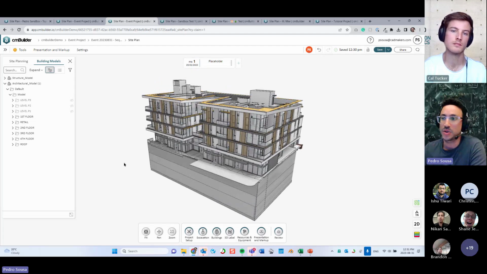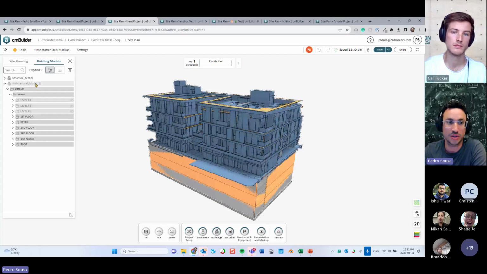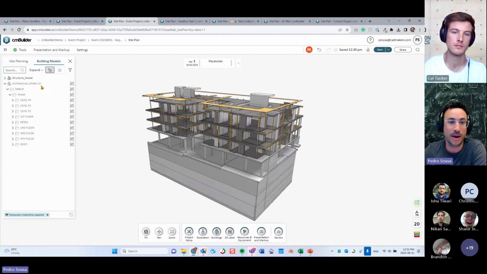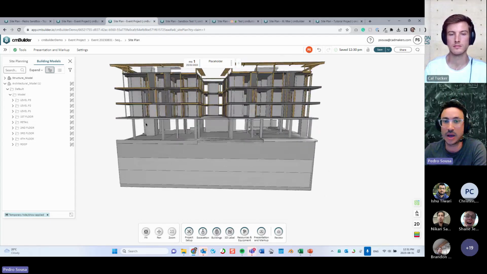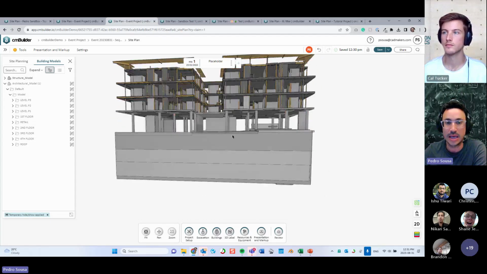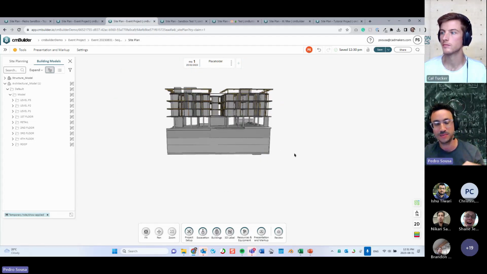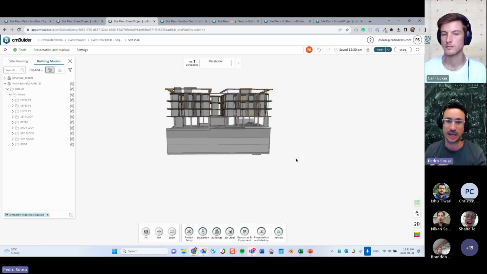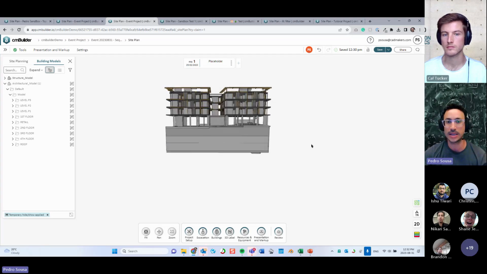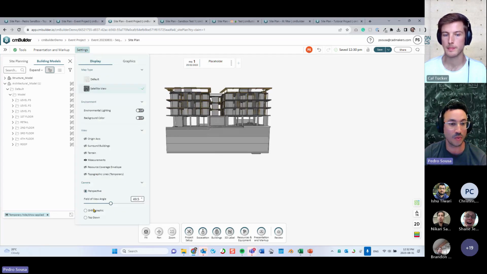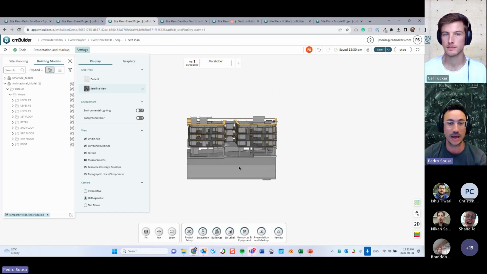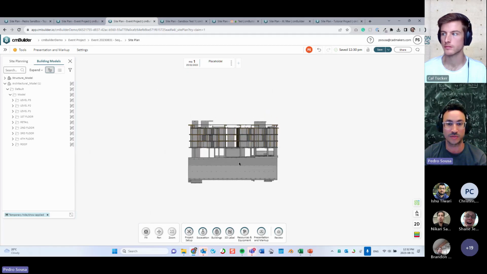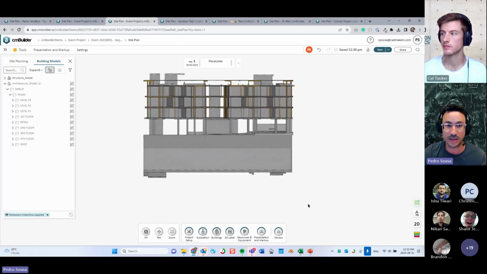On my placeholder milestone, the first thing I'm going to do is focus only on the structure. So let's go ahead and do a temporary hide for my architectural model. And let's understand a couple of things about lasso selection in the 3D view. For lasso selection, you simply hold control and create a box selection. This box selection will select whatever it touches. It doesn't need to encompass the whole object geometry to select it. It will select whatever it touches. And sometimes it's also easier to work with a topographic view, because then you can get rid of the angles of perspective and select only things within the same elevation.